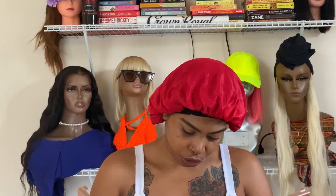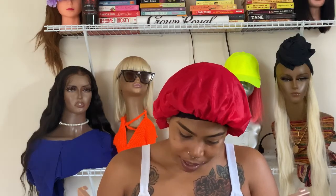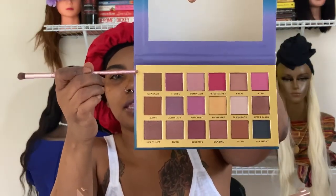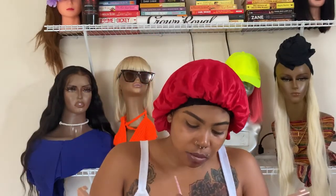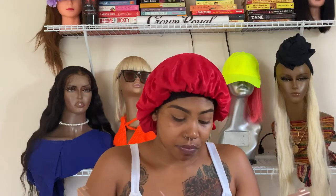So, you know, they come in packs of 5 or 10. If you go and you'll find them, they come with every brush you need. It's more of like a circular brush, so I can go in with my transition color. The color I'm going to start with today is going to be called Charged. So it's going to be that top brown right there. And we're just going to go in some circular motions on the lid. Right here. And just get that into that crease right there.